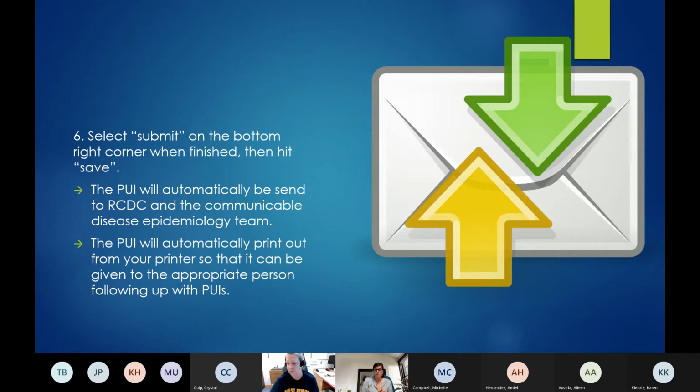So this is a little bit of a different process from what we're used to. With the paper PUIs, we would do the PUI, scan it, or if it was already an electronic PUI, we would have it on the computer, and then we would send it to the regional CDC, and oftentimes the public health nurse, or whatever has been organized at the community level. So in this case, ostensibly, you don't need to email anybody.